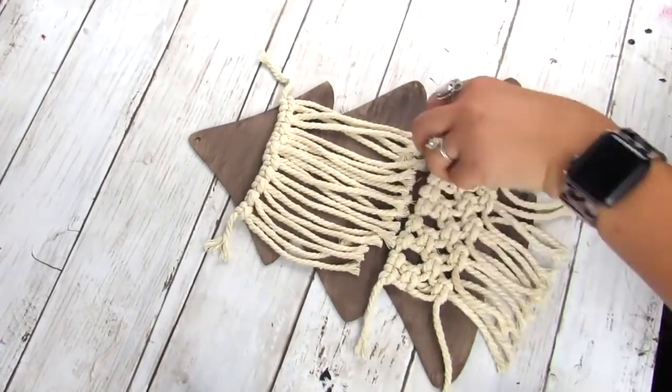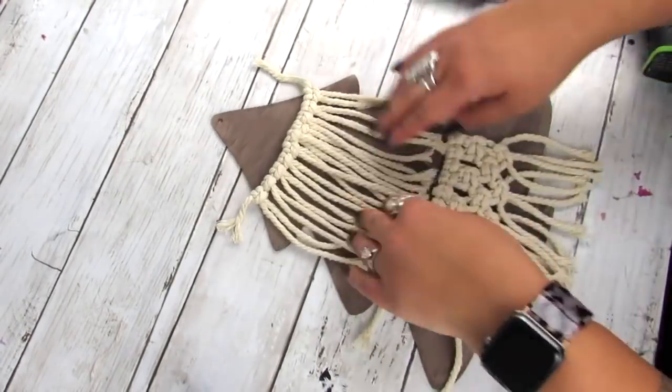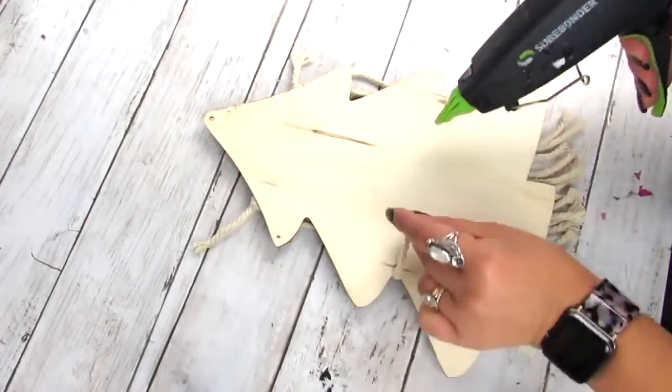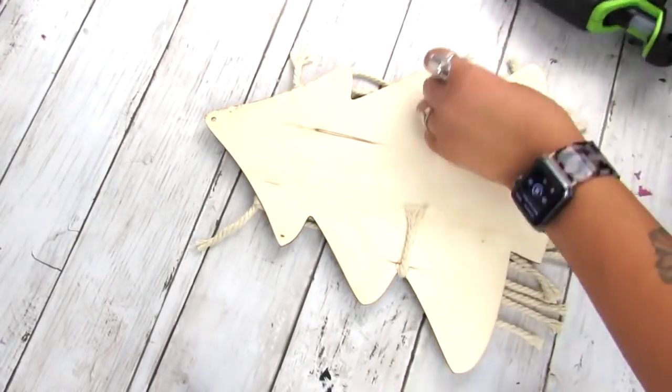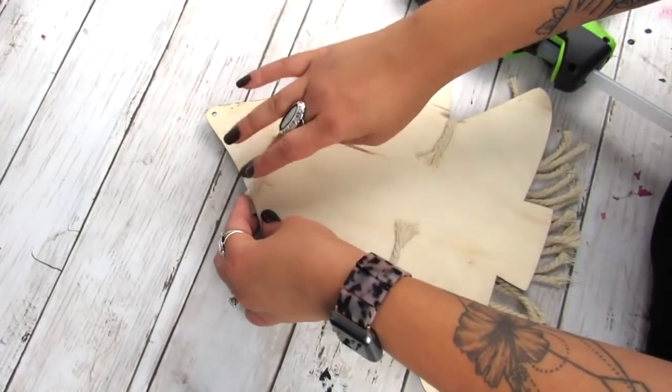So I always add some hot glue to the back of the strand, and then I go back at the end and flip it over, add some hot glue to either side just to secure.